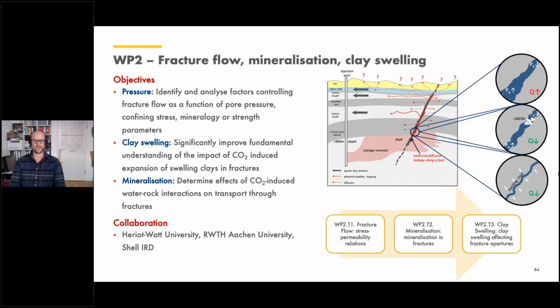So we are changing the chemical equilibrium, and once CO2 saturated fluids are leaking through fracture and we are decreasing pressure and temperature by getting closer to the surface, CO2 is exsolving from the fluid. That leads to carbonate supersaturation and then precipitation that is observed in nature everywhere. Very often that can lead to clogging. And then we have swelling clays, and the expansion of swelling clays can lead to a decrease in fracture aperture. And these are the three processes we looked at in detail. Next slide, please.